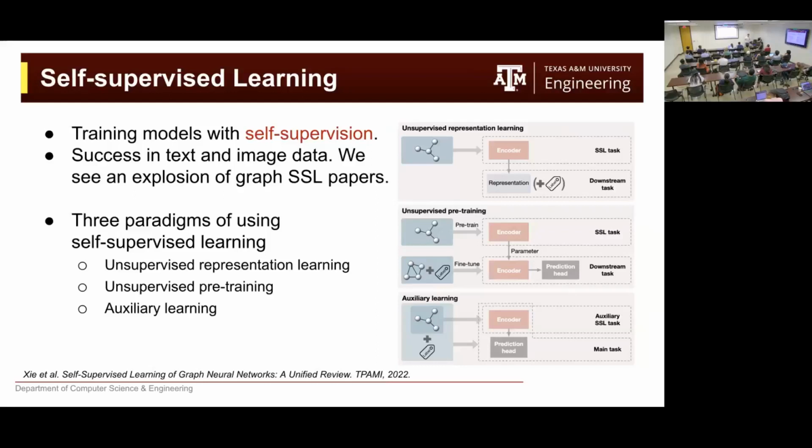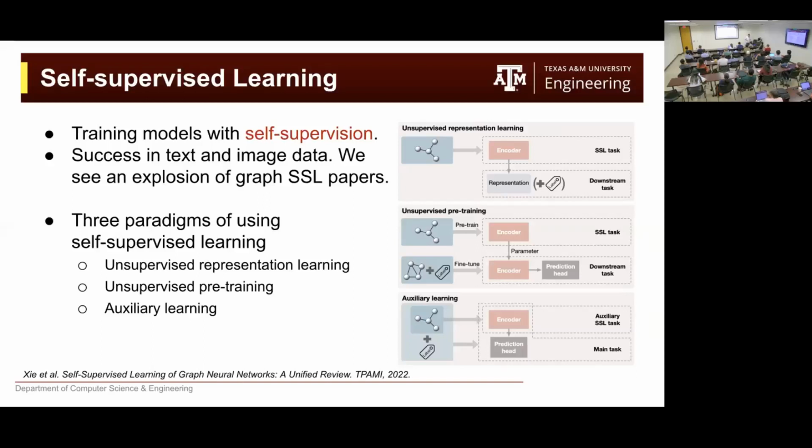So we first pre-train the graph neural network on a very large amount of unlabeled molecular graphs, and then move to a smaller number of labeled graphs where we have access to the labels. That is the motivation of self-supervised learning.